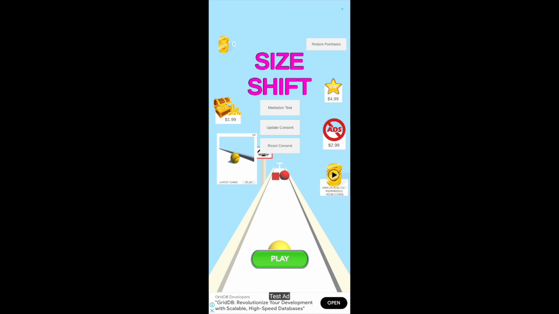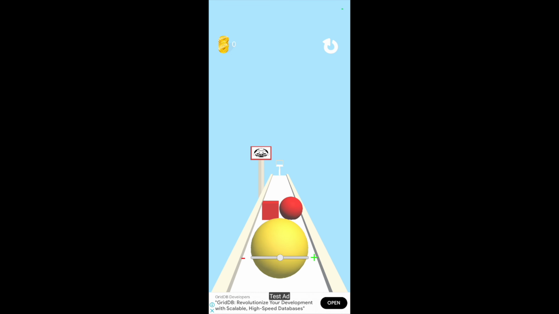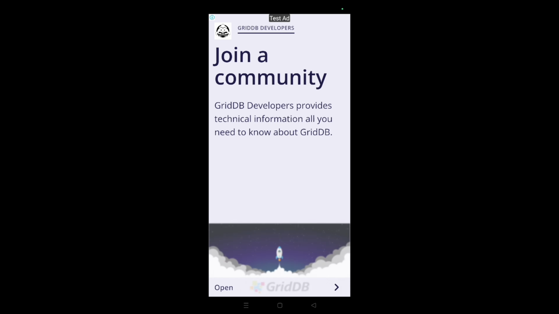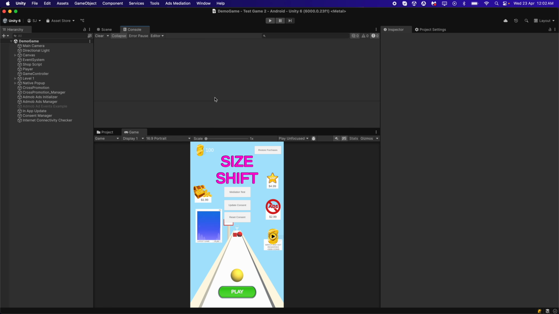Let's click on the play button here. Now let's click on the retry button, and this is the interstitial ad. Let's close it. Great. So this is how you can restart the ads once the internet is reconnected.